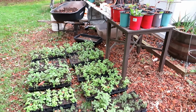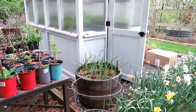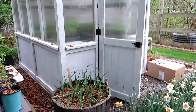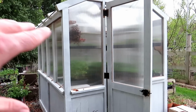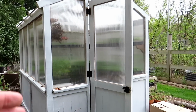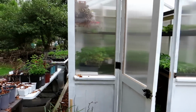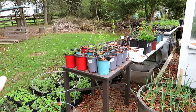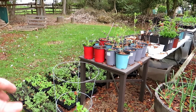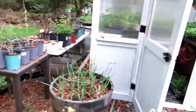And just remember, just because your plants are growing in a greenhouse, it doesn't mean they don't need to be acclimated to the sun. There's some UV protection on my polycarbonate, so it limits the intensity of the UV rays going in there. So the plants in there are stronger, they are more used to the sun, but I like to give them about 3 days in a shadier area, get some sun, and then they're going to be moved elsewhere. But all the perennial flowers and herbs are out.